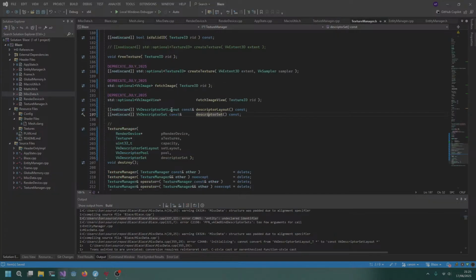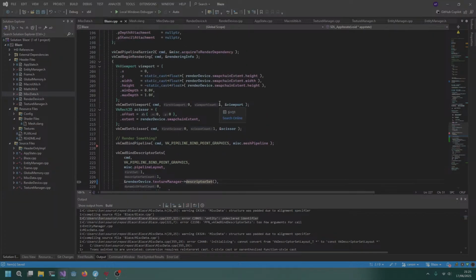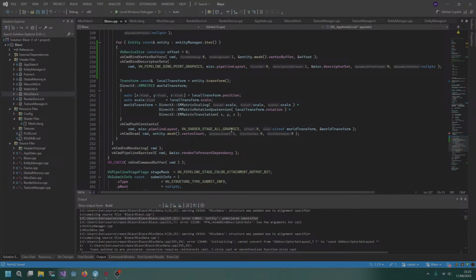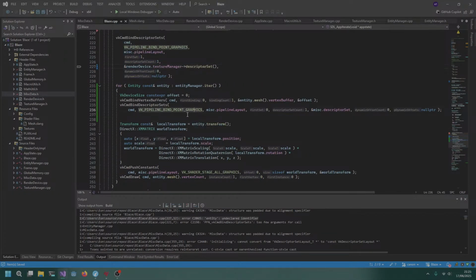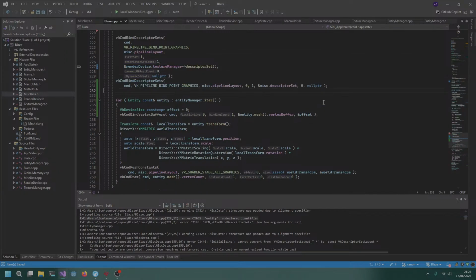Okay, what now? So go back here, it takes a descriptor set count, descriptor set, it binds it. Where's the uniform buffer one? So that is this one. This is also per frame, so this one should also bind itself.